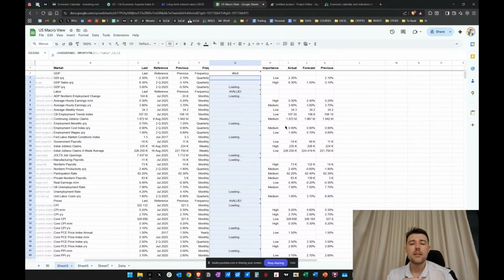When there are many formulas that import the data, it might get a bit slow. So just thinking if there's a way for me to optimize that. Not sure. I don't think so. I don't think so.